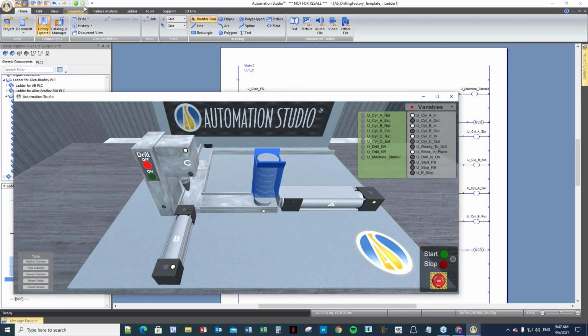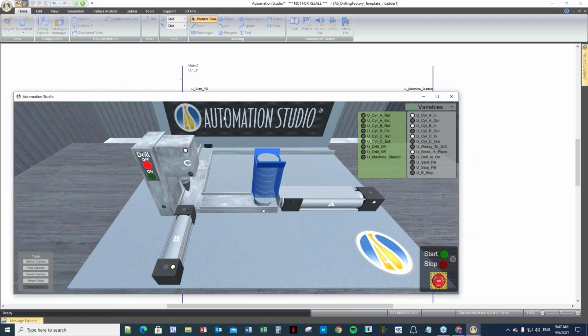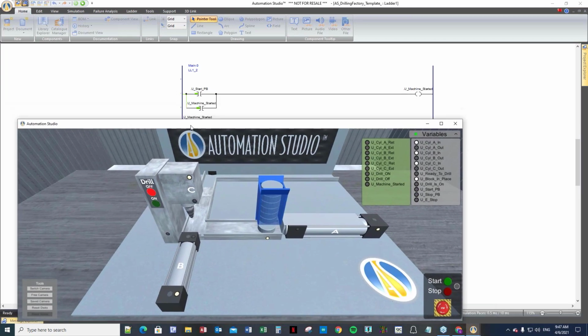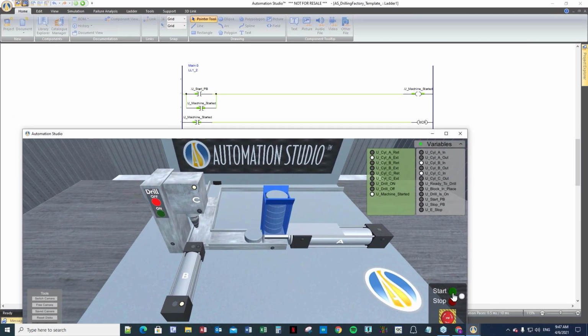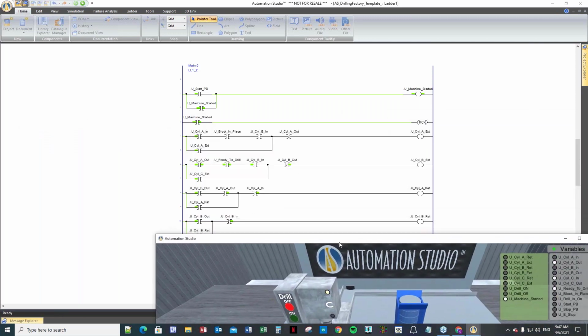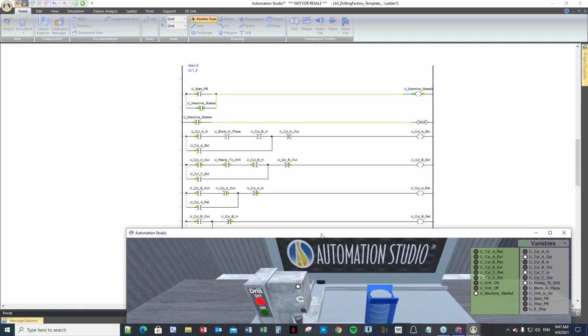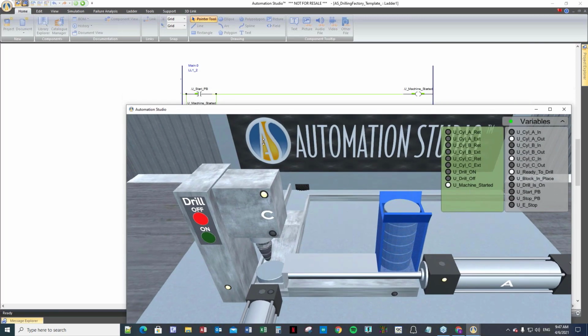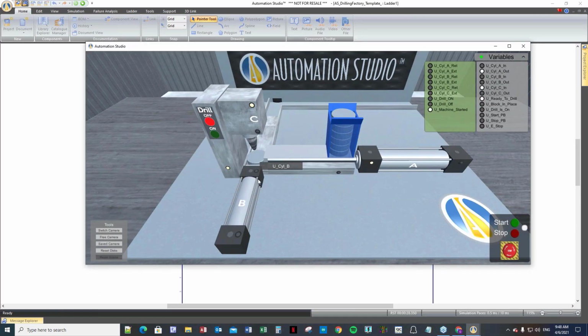To test the logic, I can just go in simulation. Once I'm in simulation, I can just run. So you see here, I have my A. Okay, now here I'm having an issue. I want to extend, so ready to drill. Sorry. B is not, I don't have the signal, the B is in, I don't know why.